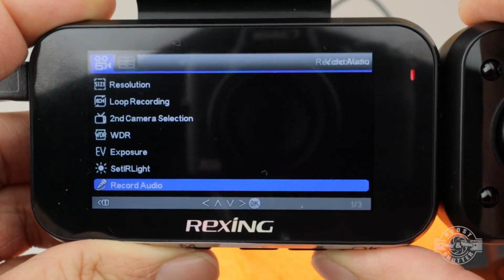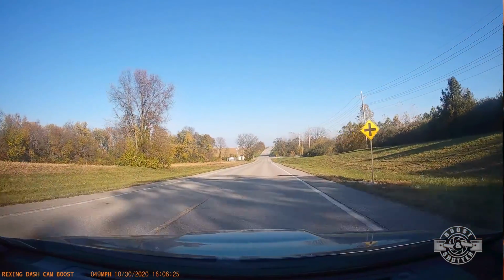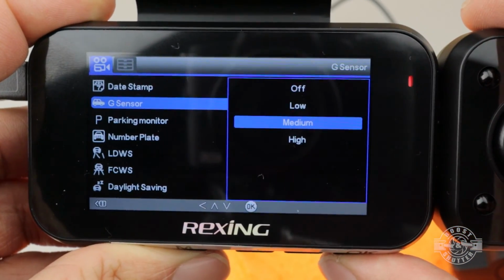You can toggle the audio recording on and off right here. You can select whether to show the date stamp on the video like you see right here. The G sensor allows you to set the sensitivity of the gravity sensor.